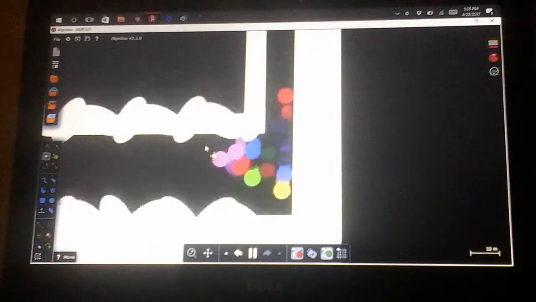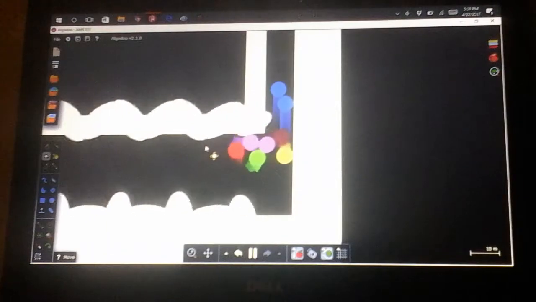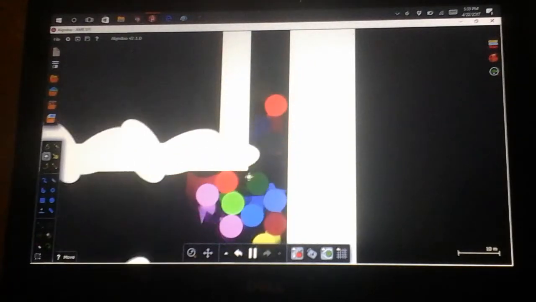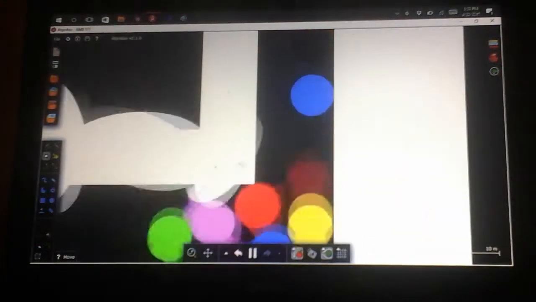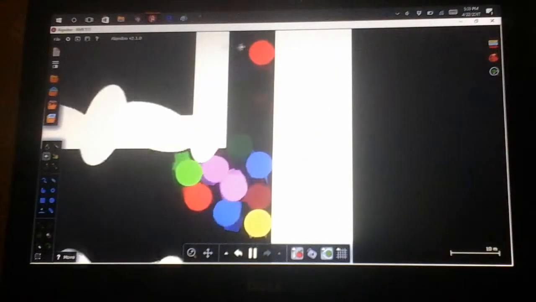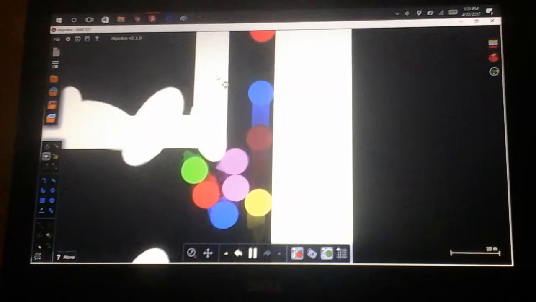Wait, I think they're going up. Oh, no. Oh, they're going up. Yeah, get up. Oh, great. Are you kidding me? No, don't go up. Fudge! I knew I should have moved this.